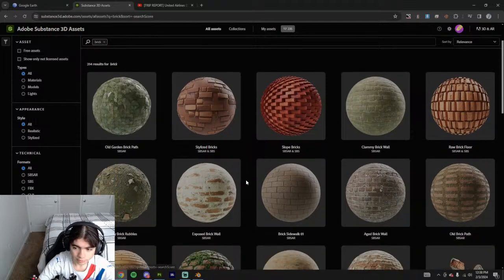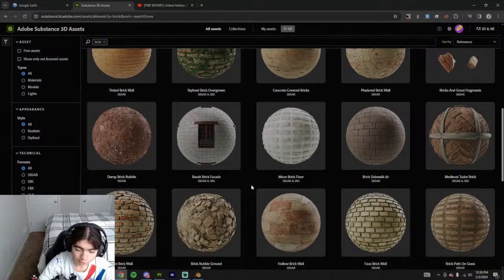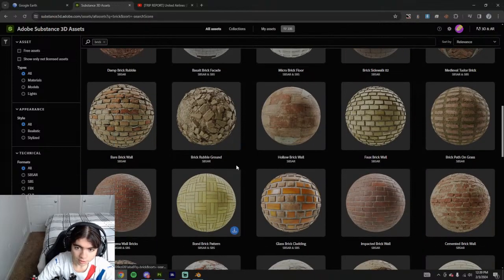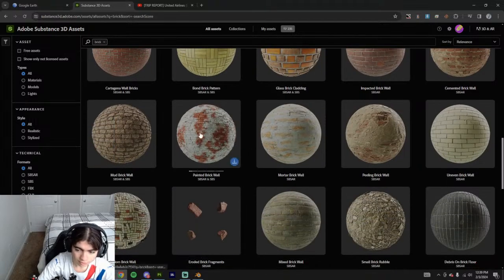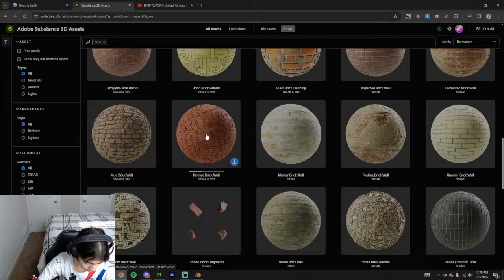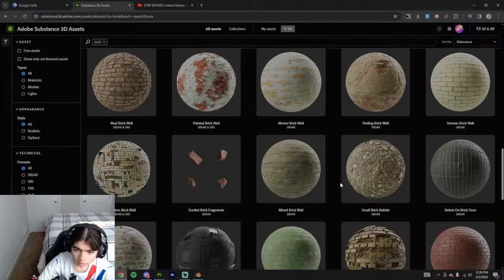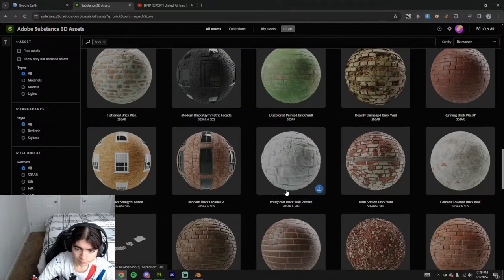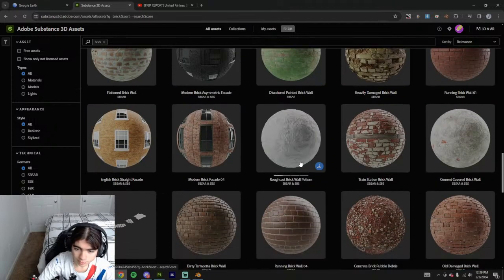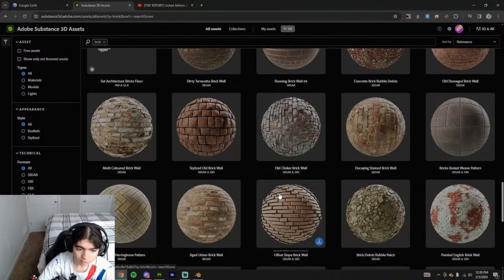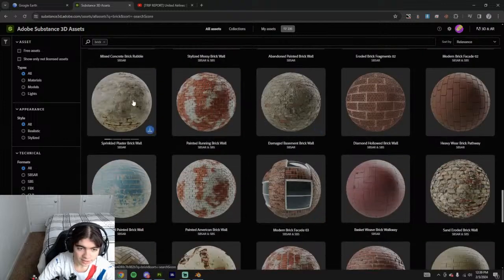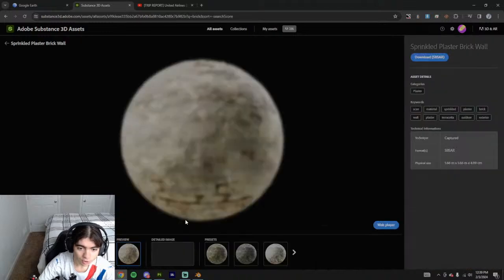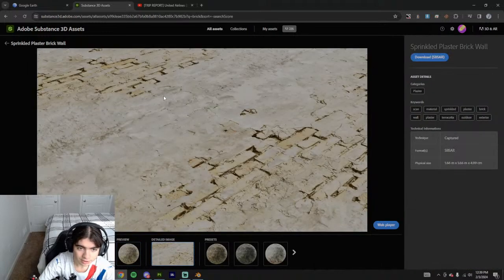So this is too cartoony. You can see the bricks in some parts, but other parts they painted them. I don't think it's a hollow brick wall. It doesn't look like this either. Yeah, it doesn't look like that either. This is kind of what it reminds me of, but it's not this. This is too plastery. It's kind of like this. It's like a brick wall that has plaster on it. This is kind of what it looks like, but this is too exaggerated.